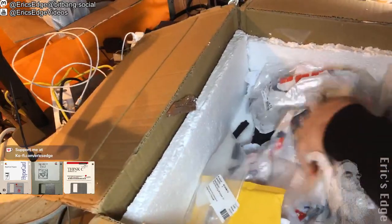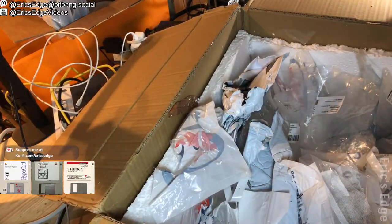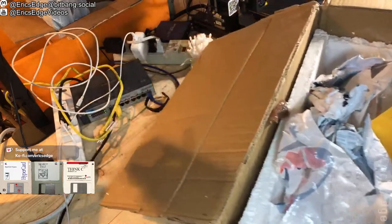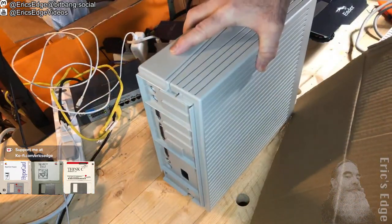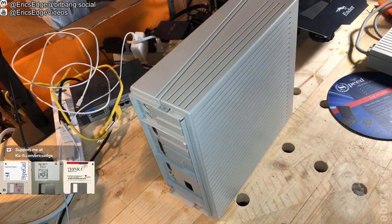And I believe that is it. The rest is just packing stuff. Let me get this box out of the way. Trying very hard to keep this area clean. So, excuse me while I get this box taken care of. Okay.